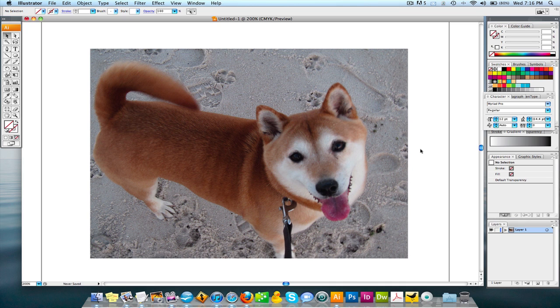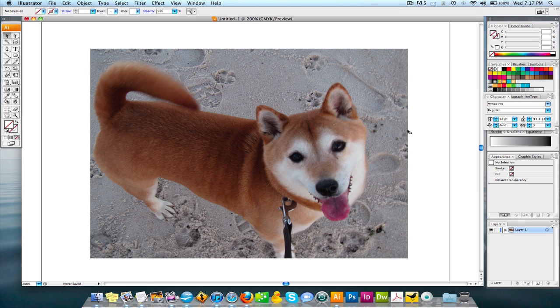So on the screen right now, you're going to see a photo of my little princess. Her name is Sheba, and she is a Shiba Inu. She's about 8 years old, and she's having fun on the beach in this photo. But what we're going to actually do is cut out some of that beach, because I don't really like the fact that this photo is this big rectangular photo. I want to soften it up, throw it in a nice circle, and have that circle outline maybe in a color and put a shadow on it. So that's what a clipping mask is going to do for you.